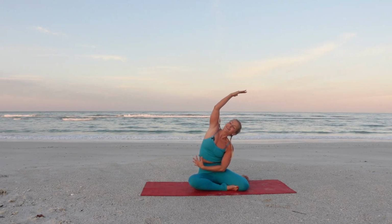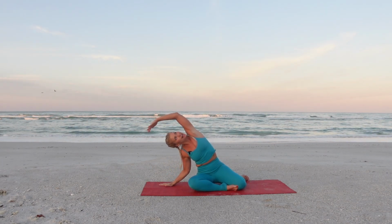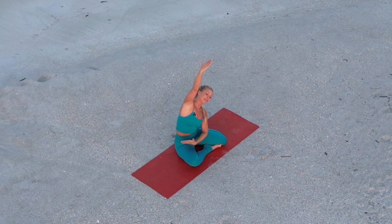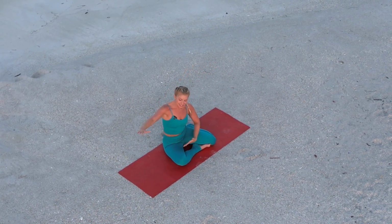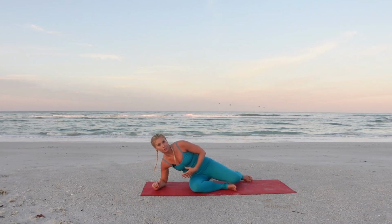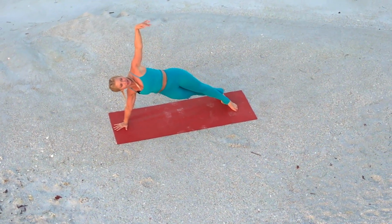each rep. One more time, bend and reach and stretch out the side body. And then lift back up and reverse that stretch, setting up for a side plank. Bring your right hand or forearm to the mat. Extend the left foot forward, right leg back.